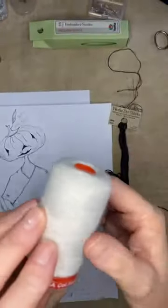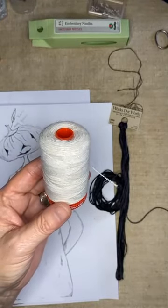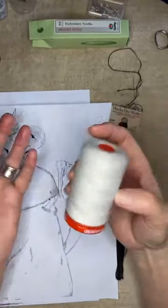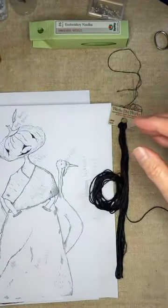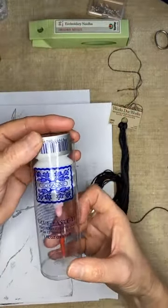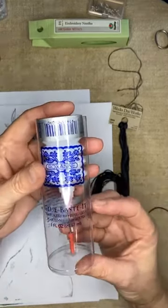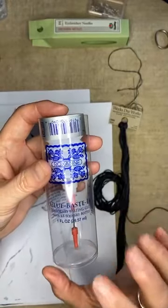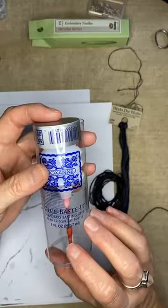So you might want to grab yourself a few of these, but you can find it on Walnut Valley Woolen's website, and it's very reasonably priced. These are very big spools. And also on Walnut Valley Woolen's is this glue baste from Roxanne. I don't typically use glue in my wool applique, but sometimes for the smaller pieces, it's extremely handy.